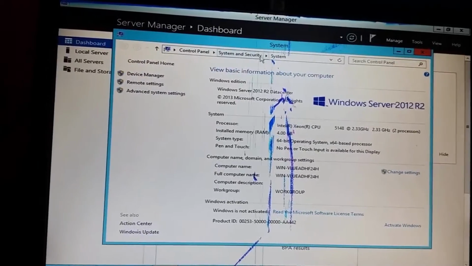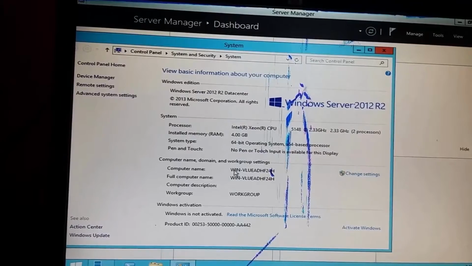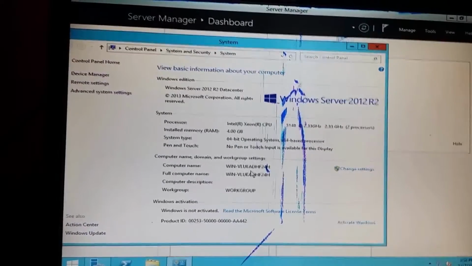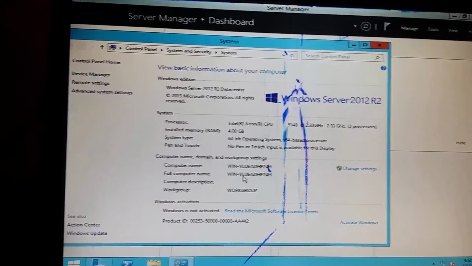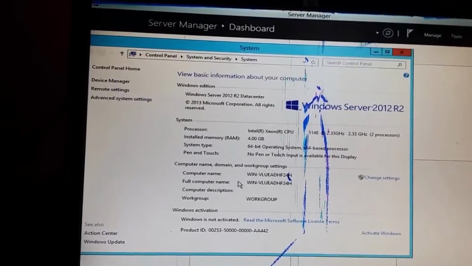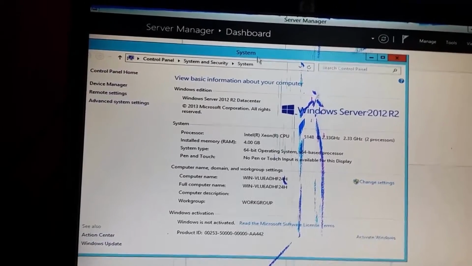When you go to System, you will see your server memory right here, which is 4 GB, 64-bit, and this is the type of name you get from Microsoft. We will change this name, but we have to be very careful when we put it on a domain because you can't change names after it. So it's going to be our domain controller. It's going to be something like corp.jobskillshare.org, or maybe some HQ. Whatever we want to give it as a name.